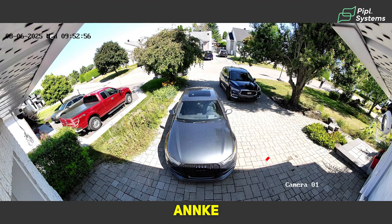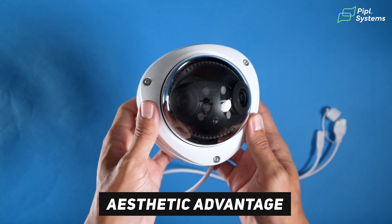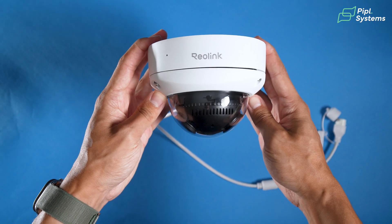If an intruder comes to your neighborhood and approaches the front of your house, he might see a dome camera installed pointed at a corner — when in reality it's checking the whole view in front of your house, so you can see him going through the front door. When looking at turrets or bullet cameras, you can clearly see the two lenses, but with the glass dome, it's kind of hidden that there are two lenses looking at you.